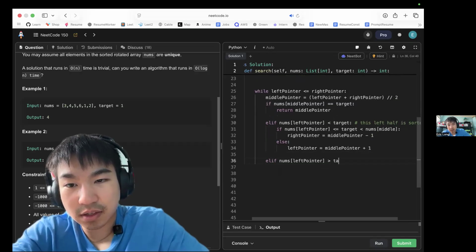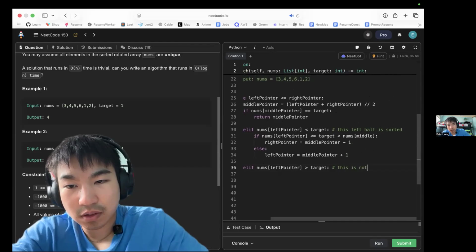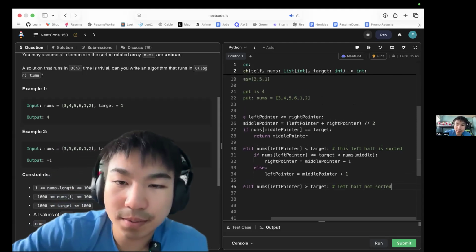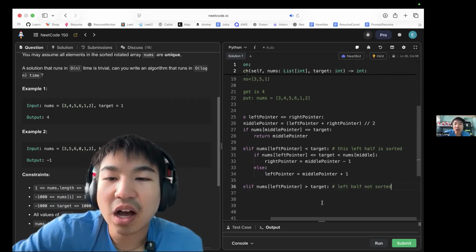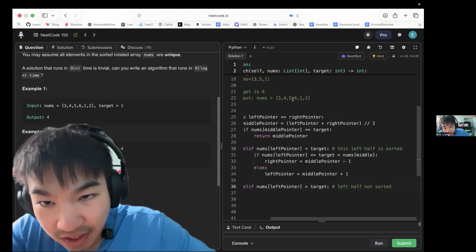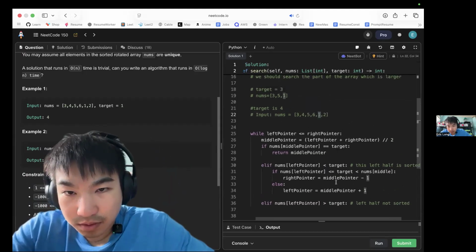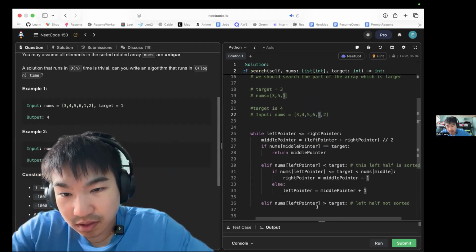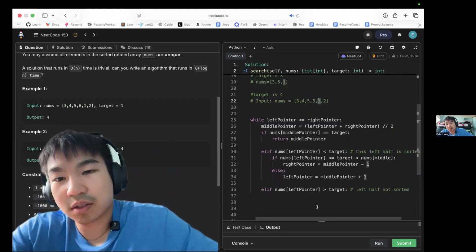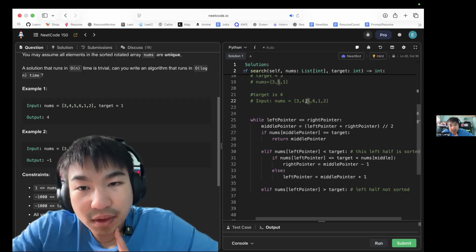So this is actually greater than target. For example, if we see like a 6 right here, then let's try to run that condition. Okay, we're at 5.